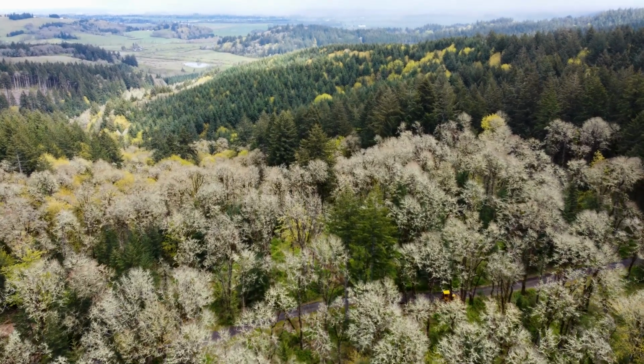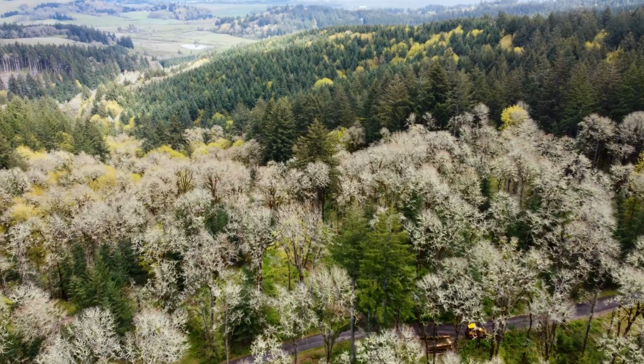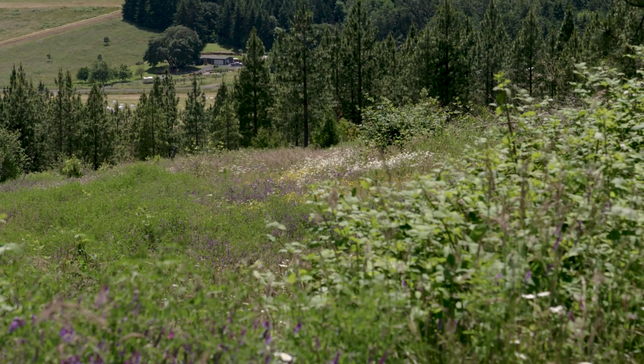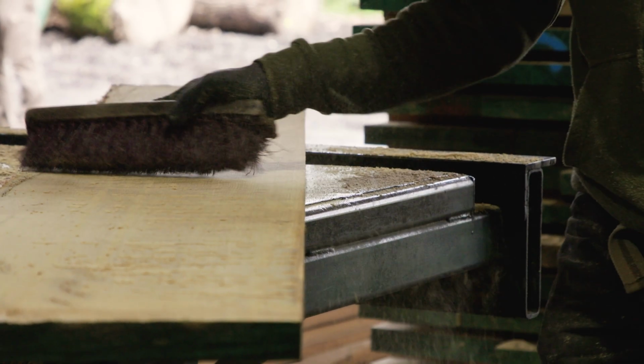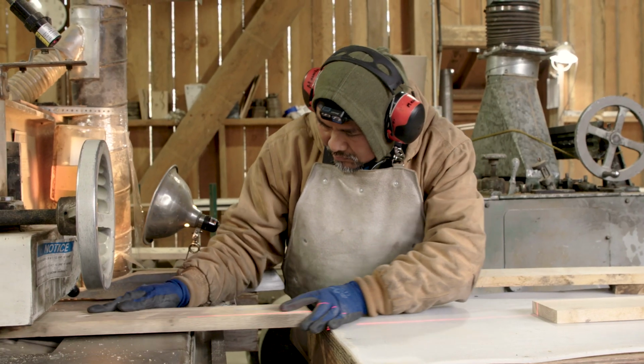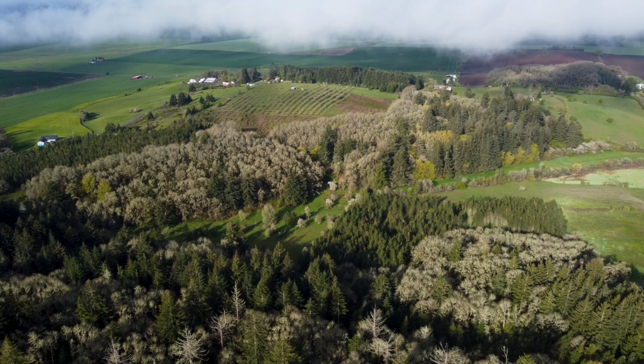The work we do here in the forest is about improving the landscape and improving the health and resilience of the forest. All of our logging activities and harvesting, and the resulting wood products that we derive from that, are really done in service of the forest and in finding ways to improve the forest. So when we remove trees, we're not just removing them to put a new tree there, we're removing those trees to foster the growth of the trees that are remaining there. So it's a positive, it's a regenerative act of cutting down trees.